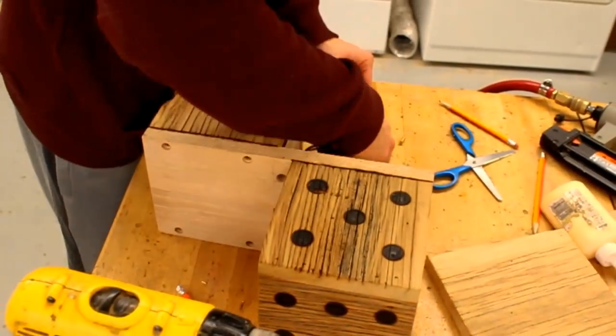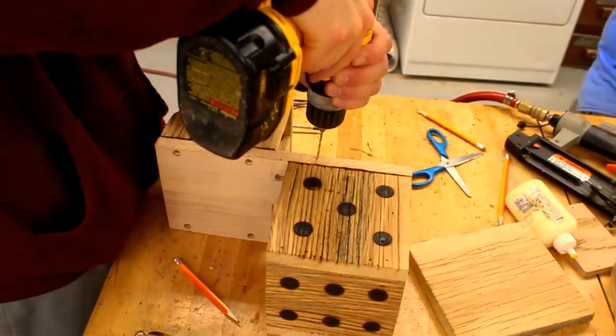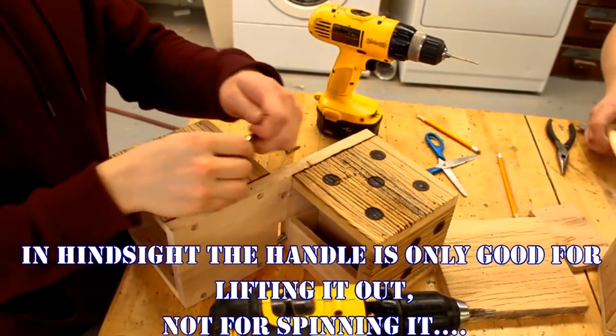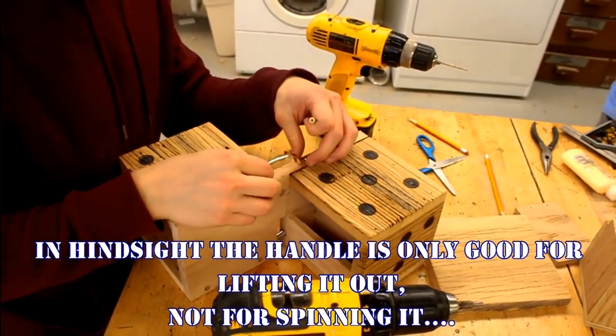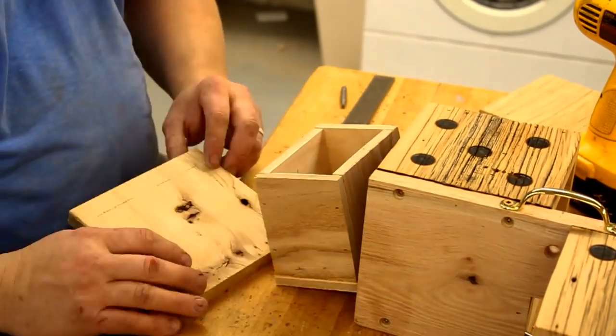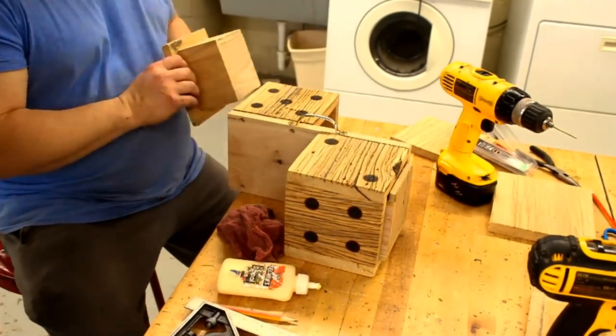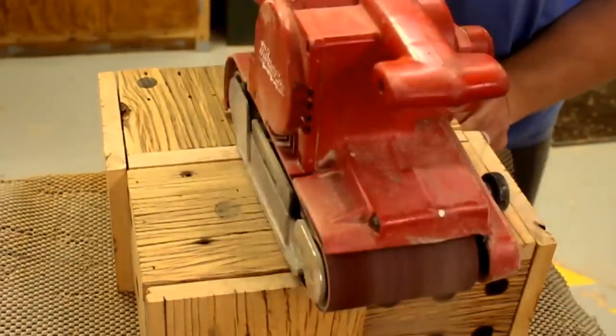While Dad was messing around with the drawers, I went ahead and attached a brass handle to the top piece so that we could spin it and lift it out more easily. Then we grabbed a couple more of our scrap barnwood pieces and outlined our drawers onto the backs of them so that we could attach the fronts. Each drawer was a completely different size, so we really had to take our time and get them squared up on there.